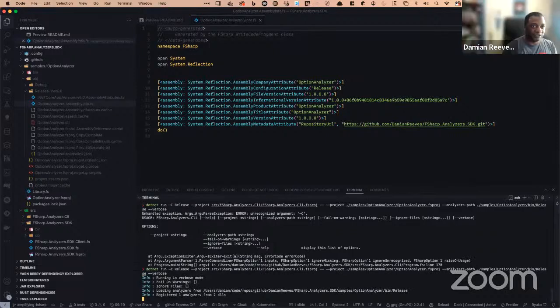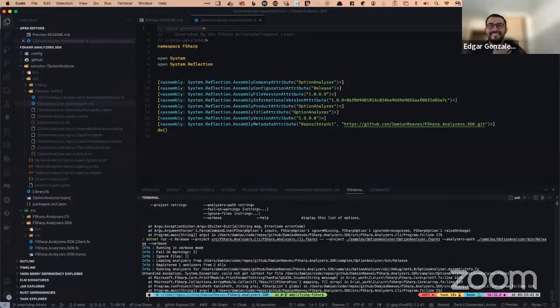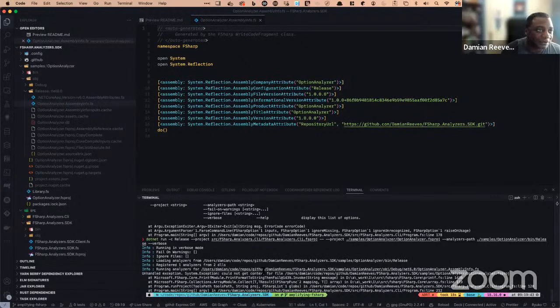All right, let's see. Yeah, it's still running analyzers for, I wonder. Maybe we can look at the analyzer CLI. Maybe we can see exactly if it has an option that's not a project or something.